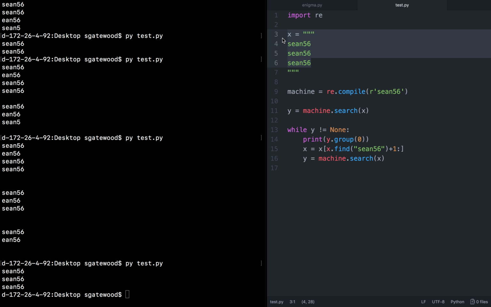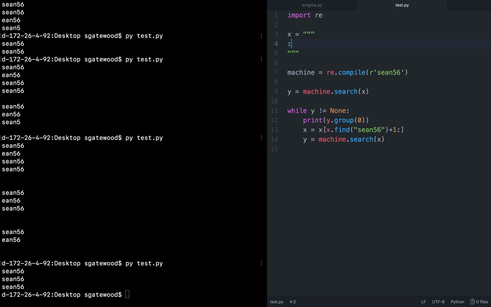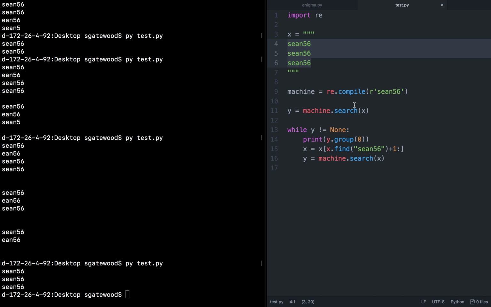If this was, I don't know, a happy face, then that's not a happy face. That would return None there. So basically, I set up this little loop here, and it's saying that while we found something, I'm going to print out that group 0, and then I'm going to mess up the string. I found this one, I'm just going to mess it up real quick, and then search it again, because I wanted to see if it was finding just one or all of them. It turns out it's finding one at a time.